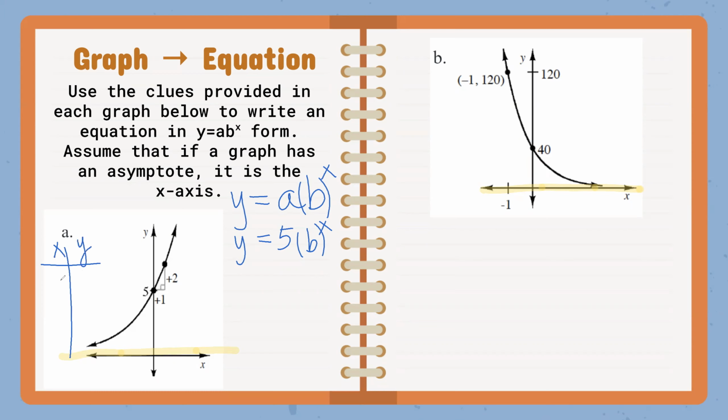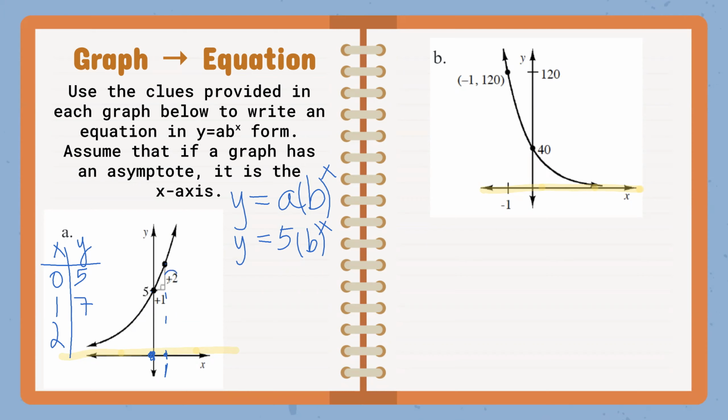Okay, I'm going to start with 0. And when x is 0, y is at 5. And right here, it's telling you when you add 1, so when x is 1, y is added 2. So we add 2 to 5. Okay, so when x is 0, y is 5. When you add 1 to x and you get x is 1, you add 2 to y. So when x is 1, y is 7.